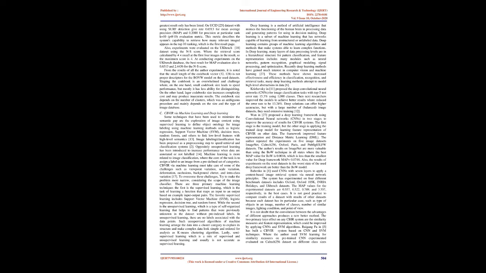Deep learning is a method of artificial intelligence that mimics the functioning of the human brain in processing data and generating patterns for use in decision-making. Deep learning is a subset of machine learning that has networks capable of learning from unstructured or unlabeled data. It contains groups of machine learning algorithms and methods that make systems able to learn complex functions.